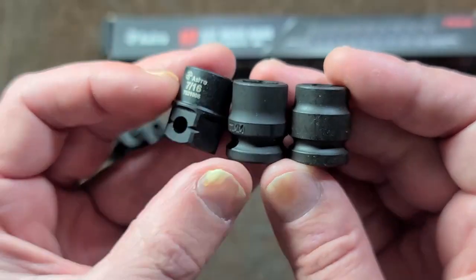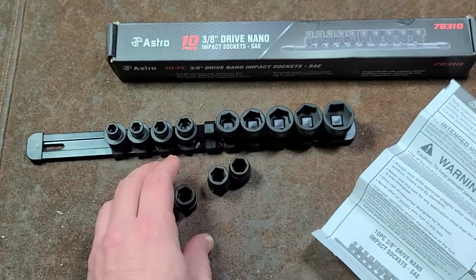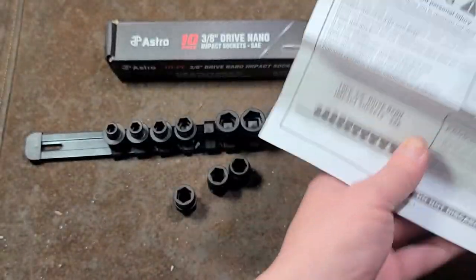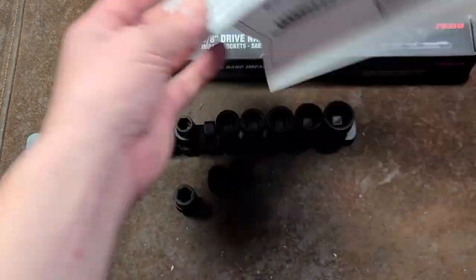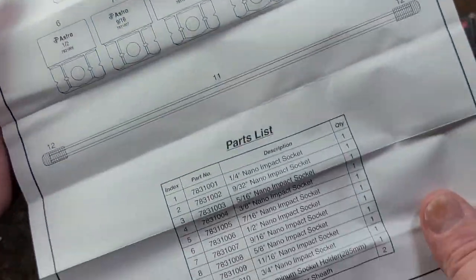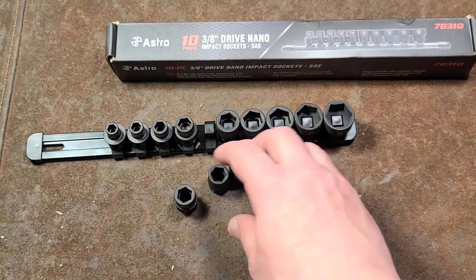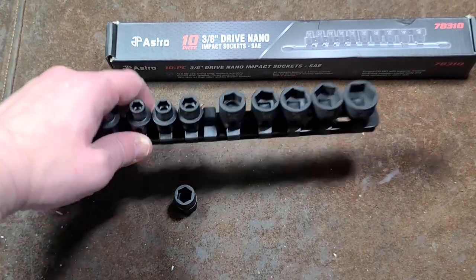So it seems any manufacturer that's really offering truly Stubby sockets, they're going to be, they say 0.88 inches, which is kind of interesting, 7/8 of an inch long or so. So they're just going to match other brands. And it's kind of interesting that they have this whole breakdown that they come up with just for a socket set. Anyway, that's kind of the little comparison with these. Not a lot else to say.